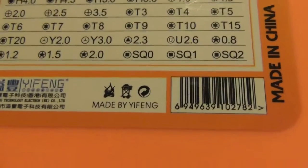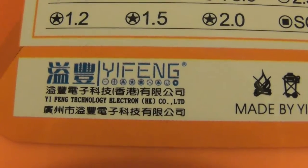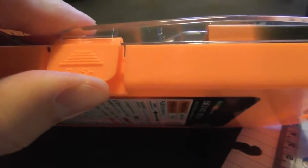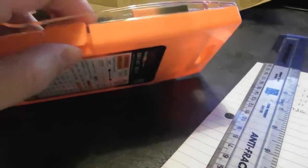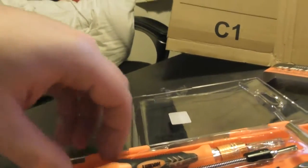I might as well show you. So as you can see, made by Yifeng is the make. Yifeng Technology, HK, so Hong Kong. Made in China. Right, okay, so let's open her up. There's a little flap here. This feels really tight. I'm trying to do it with my left hand, and I'm right-handed because I'm using the camcorder in my right hand. Right, come on. That is really tight. I'm going to put the camcorder down. I cannot open it. Okay, so you just flip that orange bit, and then the lid comes up. Take the cardboard bit out. Okay, let's get the tool out.